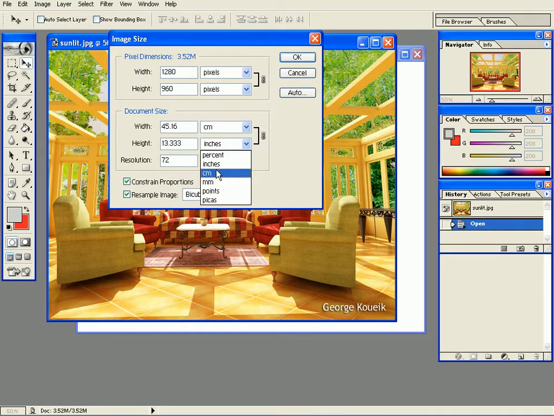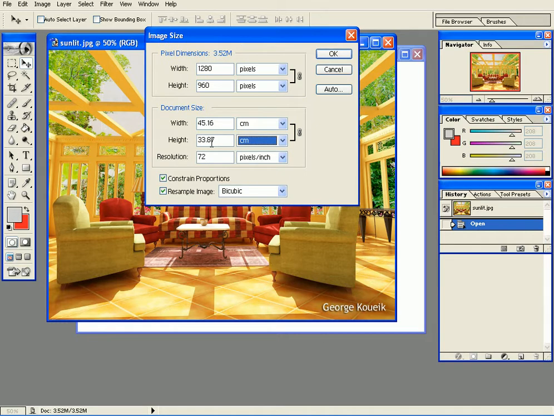Now this is the most important concept in Photoshop, what I'm going to explain now. And I'll explain it over and over to make sure that you understand it very well. And this concept relates the resolution to the size of the print. It relates the size of the print to the resolution and the number of pixels. So what is number of pixels, which is how many colored dots I have? I have 1280 in width, and 960 in the height. That's number of pixels. I don't want to change number of pixels. I want to keep the same number.